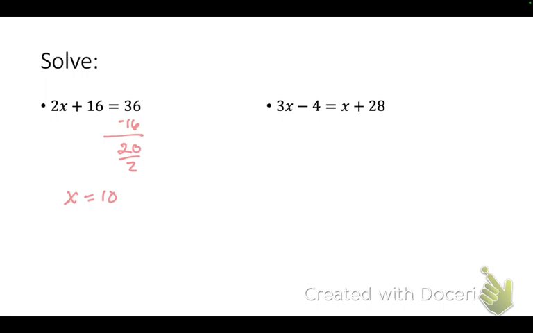Add 4 to the other side, subtract the x, so you get 2x equals 24. Divide the negative 1 over, and you get... How about 2? And then x equals 12. Okay, so I don't need a whole lot of work, do I? 32. You added the 4. Oh, plus 4, 32. It's not 12. She said 24. I was just writing what she wrote. Okay, so 32. And so the answer is 16.